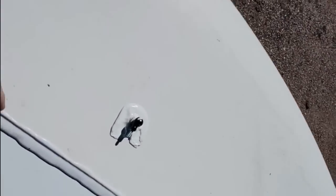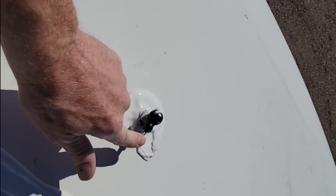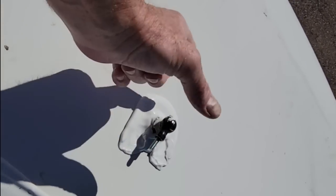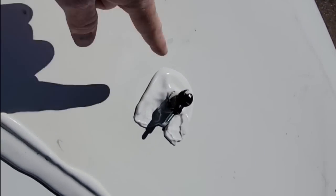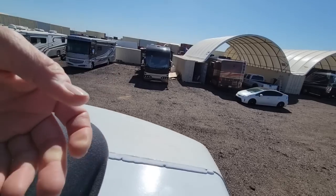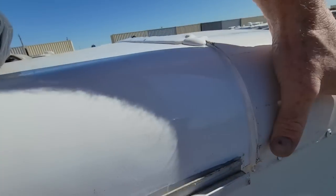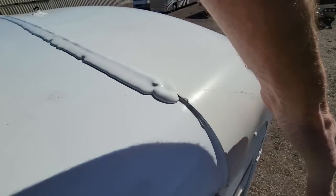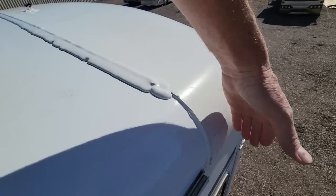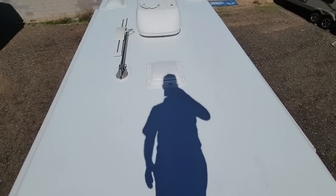And yes, I know the radio antenna mast is broken. The owner was not concerned about replacing it, but I do want to put that back on there, otherwise there's a hole. And this mast is very easily replaceable with some generic parts down the road. Of course, I do like to add the extra screws on the side of that front cap to keep this part from spreading out. I've seen a lot of Winnebagos where the front caps start to spread out over time. But we'll give you one last look right there.